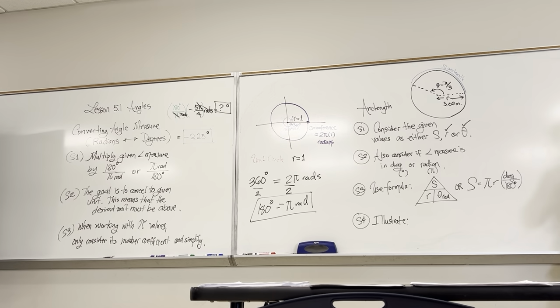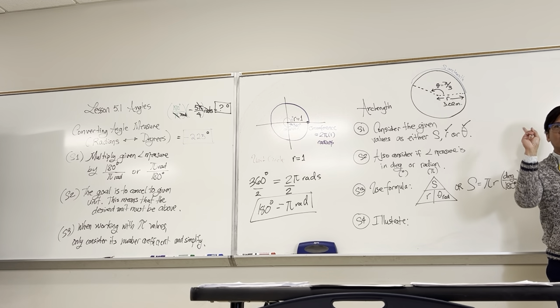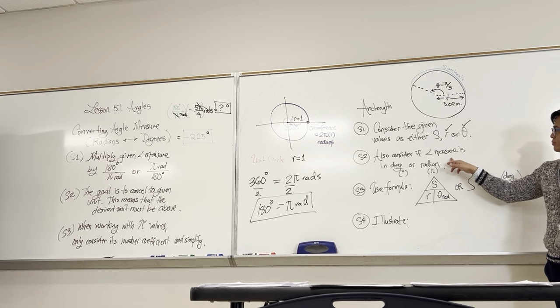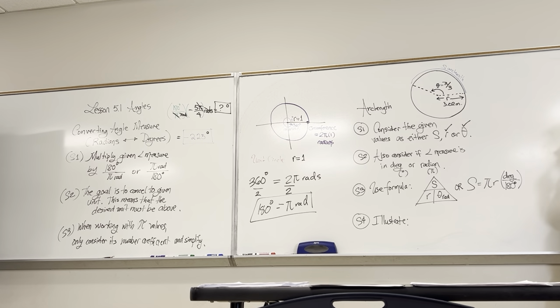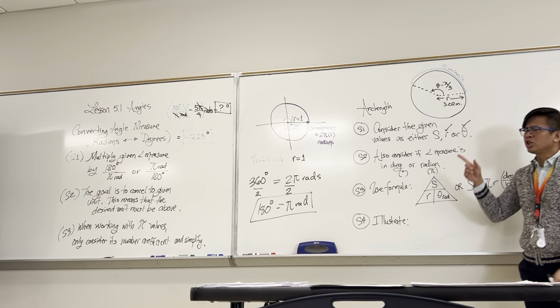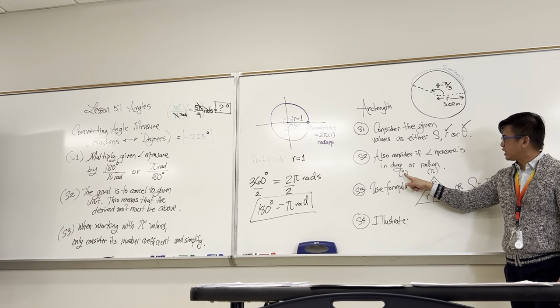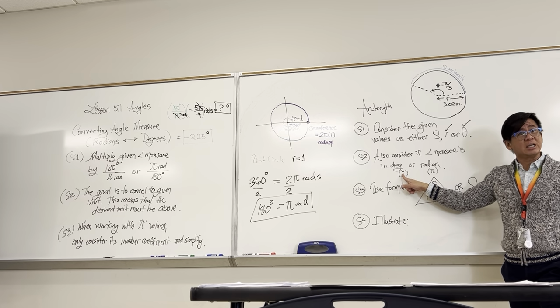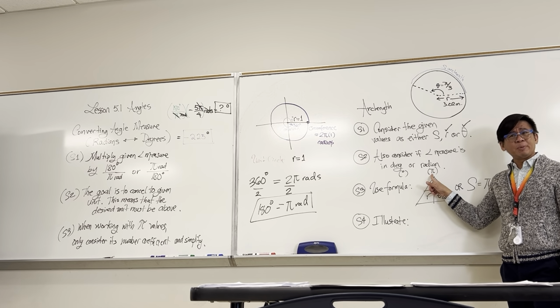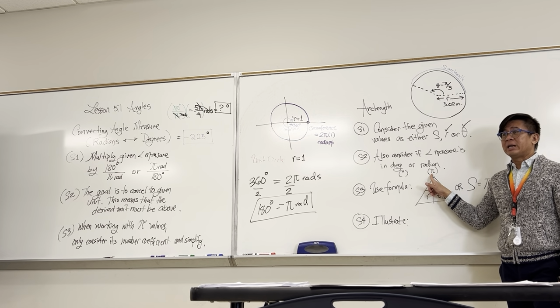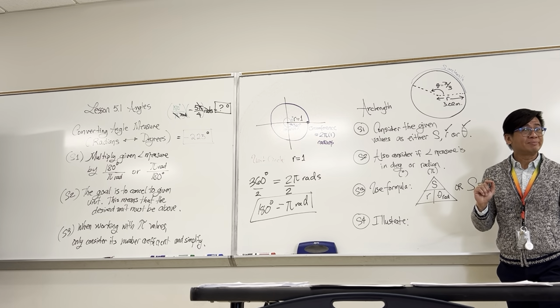Good. Next one. Let's read step number 2. All right. Go ahead, sir. Also consider angle measure is in degrees or radian. All right. So pi over 3. Is it in degrees or is it in radians? Radians. Thank you. All right. So how do you know if it's in degrees or radians? If you see that small circle on top of it, that's degrees, basically. Typically, if you see pi, automatic, it's radians. Good? Okay.